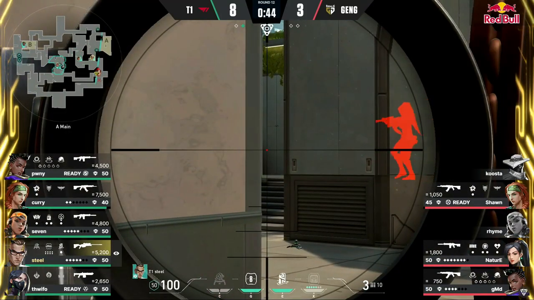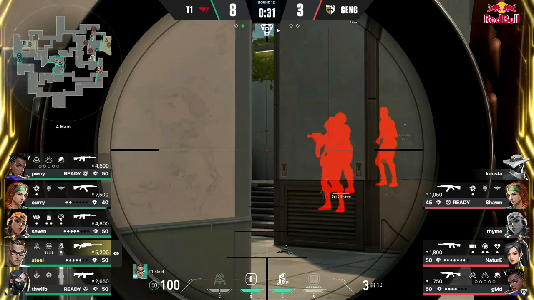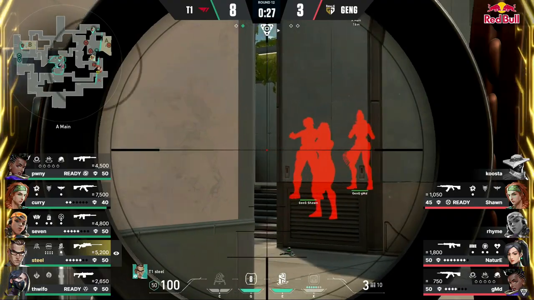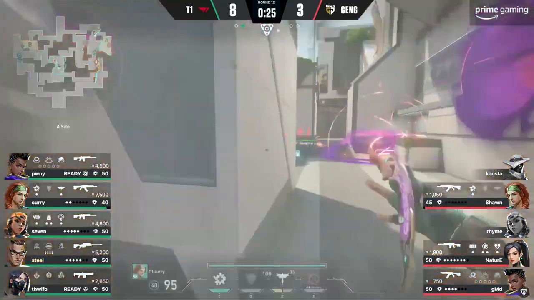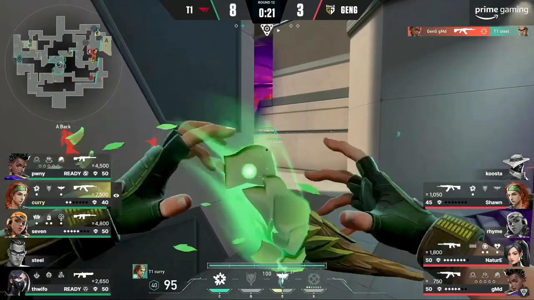GMD and Nature still here, and they've actually been joined up by their final player, Sean. Okay, I think Sean is waiting for his flash to come through. They've got 30 seconds left. Stars are running prime. Yup, there's that flash. And Steel, not phased by it, sticks around, gets a shot up, but doesn't connect. Curry takes that TP.